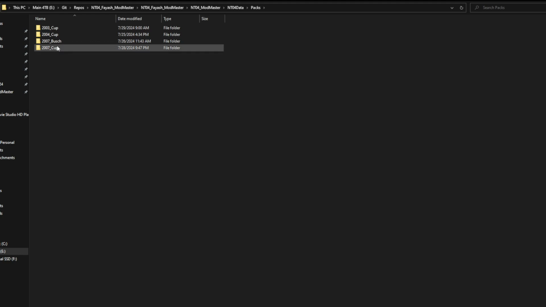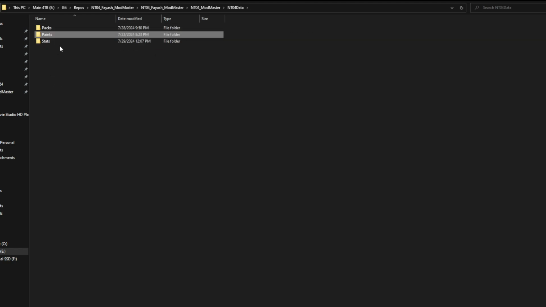Now I didn't actually keep that 2007 Talladega Nights one, but whatever folder is created here for your core pack, and then subfolders are created for sub packs, essentially you would just need to grab this outer folder. So again, the packs folder, the paints that you've added, and the stats folder.